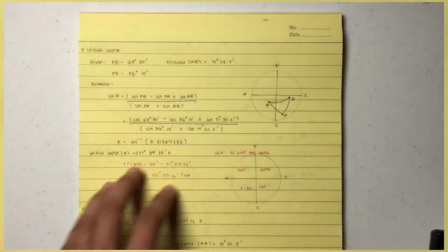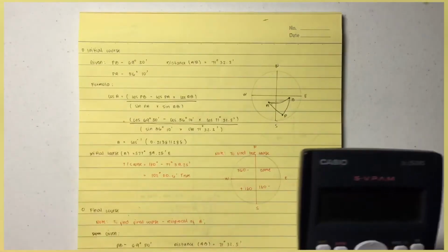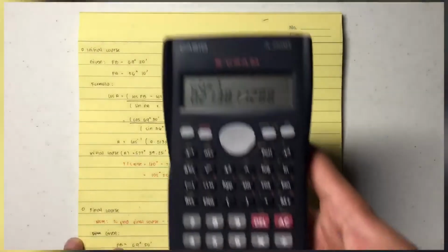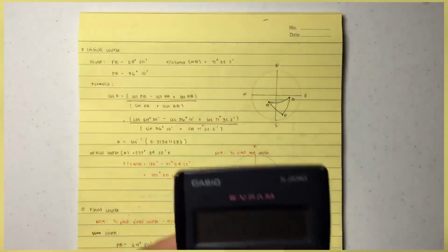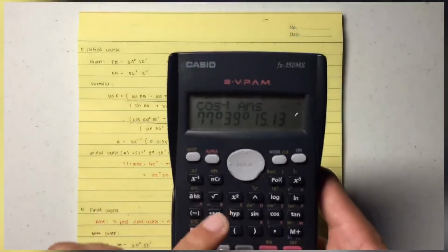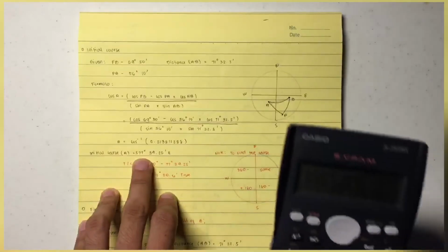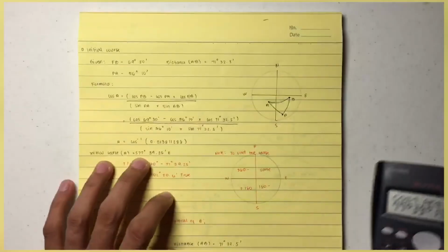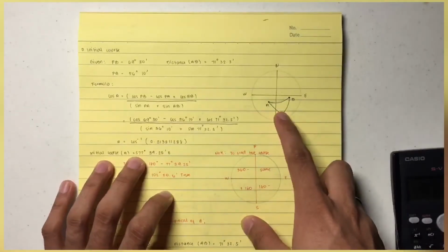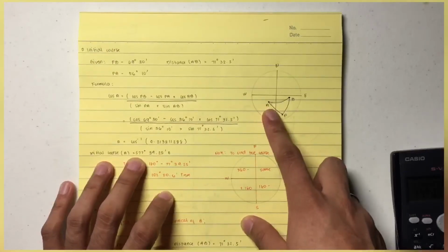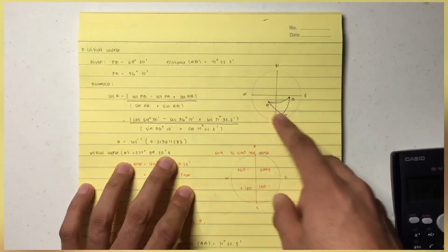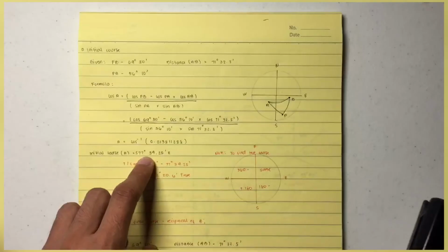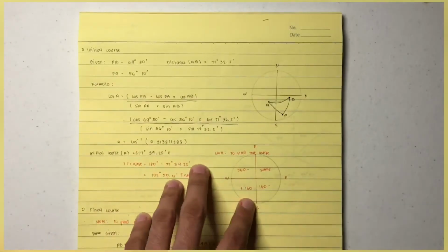Equals, we are able to arrive at this answer, which is 0.213811288. To get the value of A, we go for inverse cosine or shift cosine in our calculator with this value and press equals, and it will automatically give you the answer in degree form. The initial course A is south because the direction of A is in the south, and east because the course is going in the east direction. So we have south 77 degrees 39.25 minutes east.